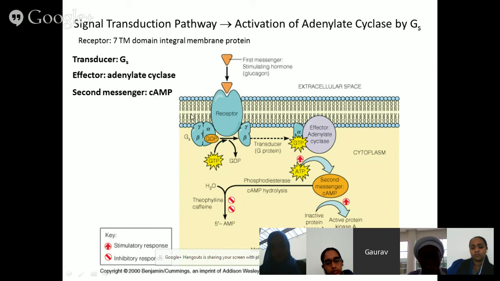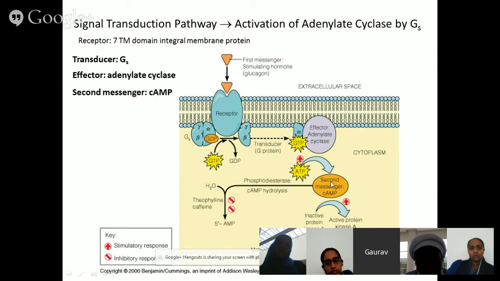This GTP molecule will activate the subunits, and after activation, the trimeric subunit will dissociate into two parts. One is beta gamma, the other is alpha. The beta gamma part will stay attached to the receptor, and the alpha will move and activate an adenylate cyclase effector molecule. This adenylate cyclase effector molecule is also present on the cell surface, and after its activation, it will produce a second messenger, cyclic AMP, with the help of ATP molecules.